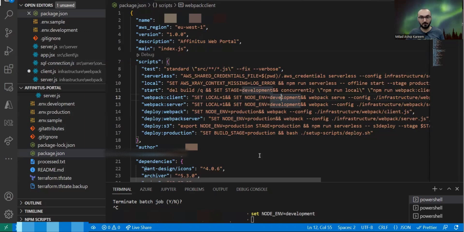Node environment is basically a variable which will be defined inside an object which is called process.env. So this process.env will contain many things. For example, the username and many other things that you can get benefit of.